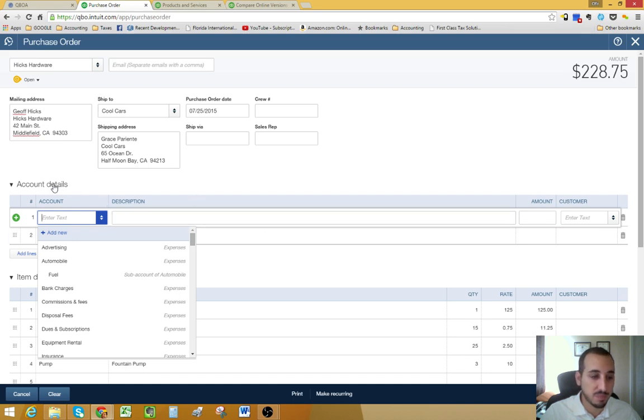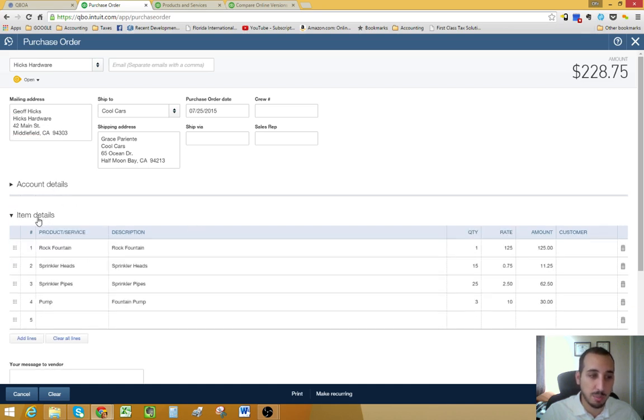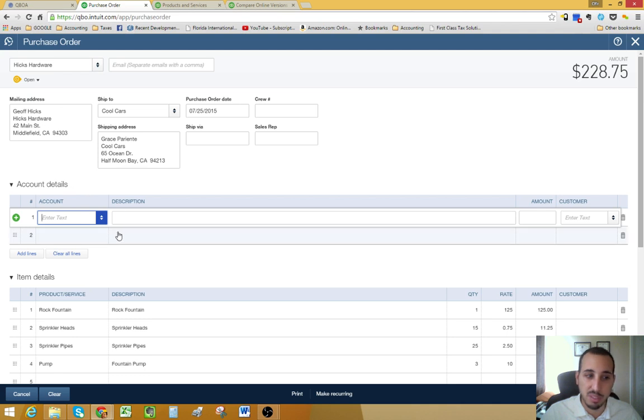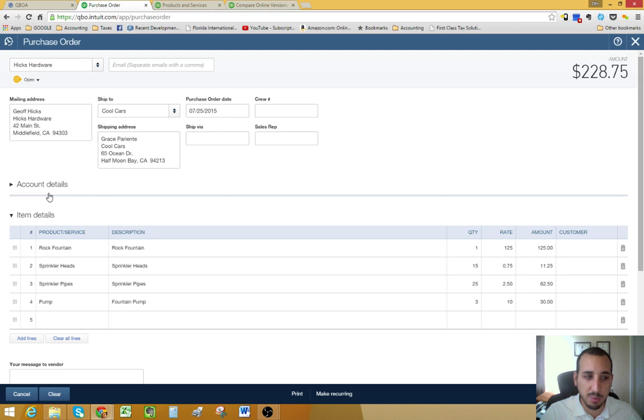But you really want to use your items for purchase orders. You don't really want to use expense accounts unless you have a very specific situation, such as shipping, and even in that case, you could create an item for that. So I don't really recommend using the account details when creating purchase orders.